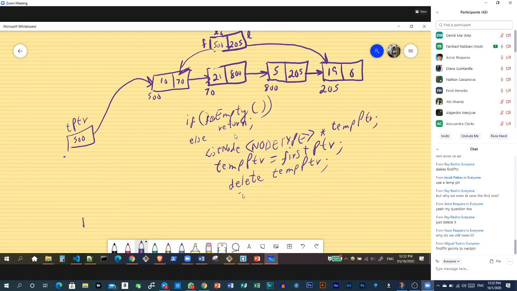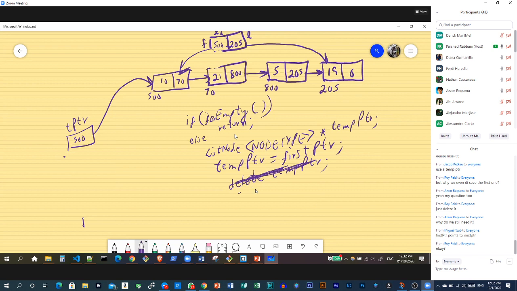First bit here. Wait, no, there's a problem, right? What is the problem? Since you release this, that's why I'm trying to go with your logic. Since you release this, I need to get here, correct? Who knows where this guy is? First. So first is pointing to released memory. That means this doesn't exist anymore. So you can't come here because this has been released. So that means the delete can't happen yet, because once you do the delete, you release this. Now he's pointing to released memory, so you can't ask this guy what's your first next. So this can't happen yet. It's going to happen, but not yet.